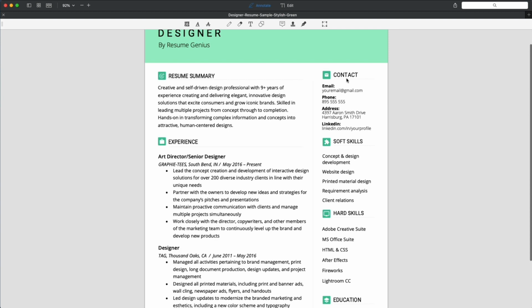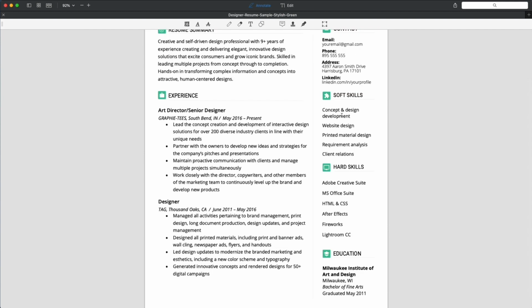So over here, we have the contact, and I like how it's very clear. He added the email, the phone, the address, and also the LinkedIn, which is another important element these days. Now, if it was for me personally, I would try to merge these together. I wouldn't really go too much into the soft skills, but definitely including some of the software which you operate with can be useful, especially if you're applying for a job where they have all sorts of different software that they're using already, and you want to see if you can blend in with the team.